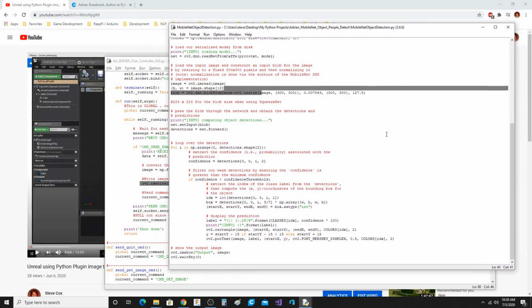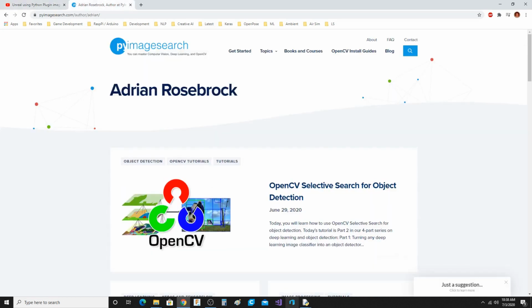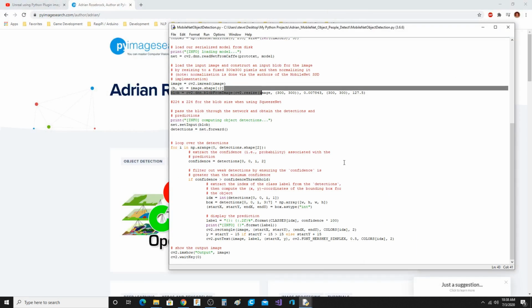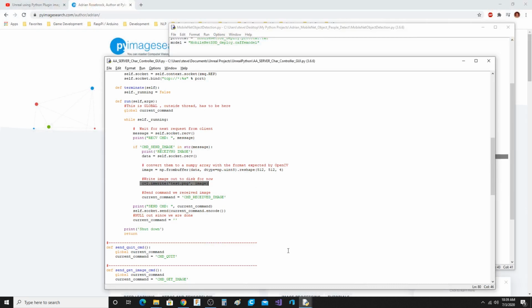That's one way. But then later on, we might say, hey, I want this Unreal character to recognize a soccer ball or a gold nugget or something else. Well, this code is fixed. This is all it knows how to handle. So once we get the server sending back the coordinates using the OpenCV version, then we're going to do something a little bit more advanced.